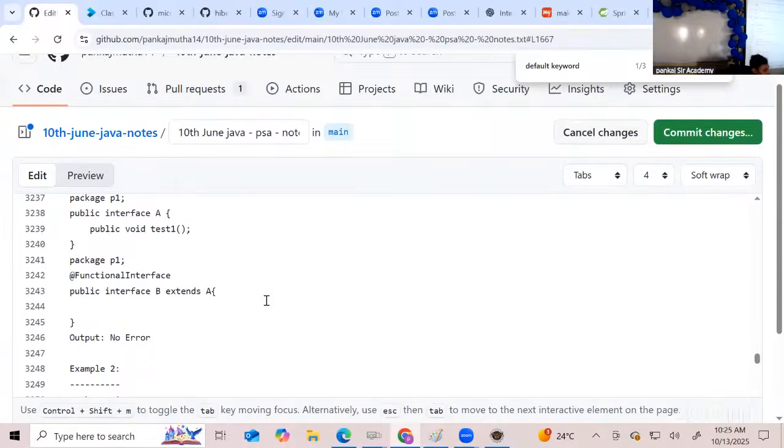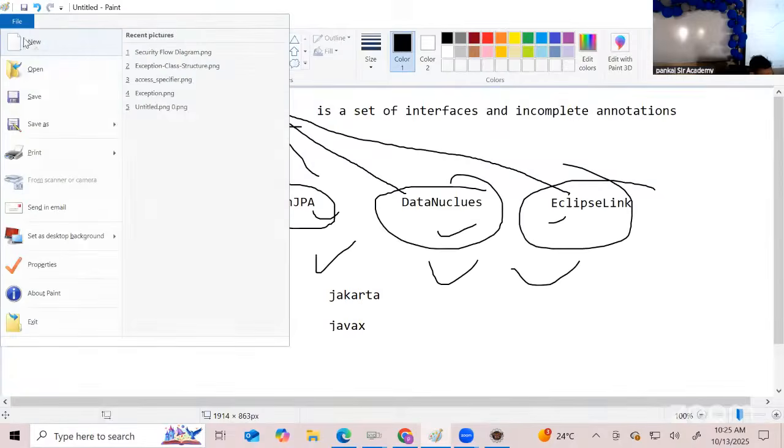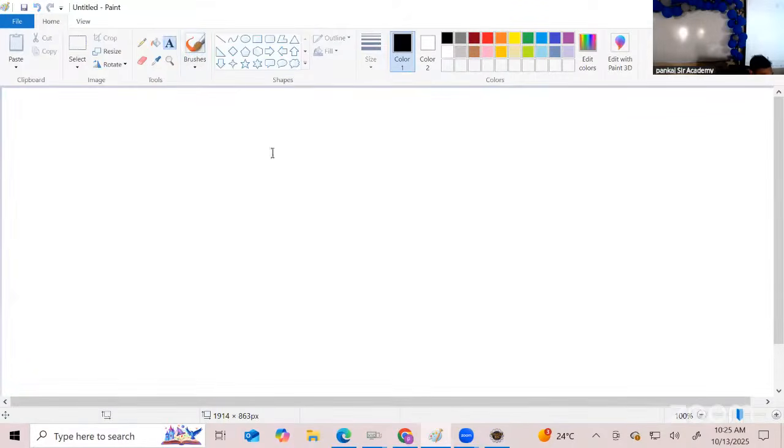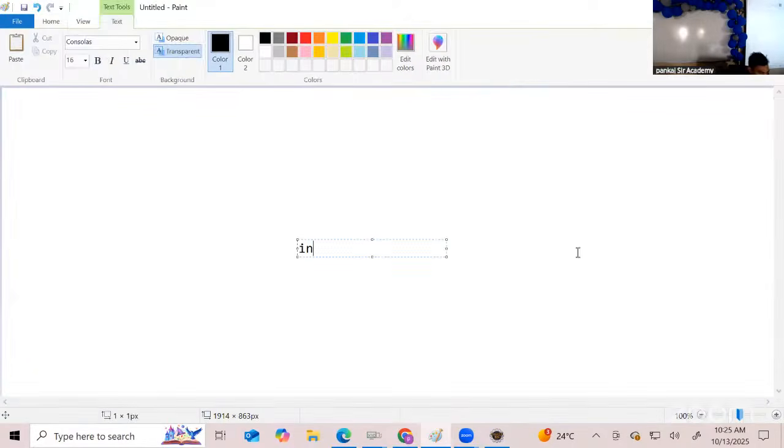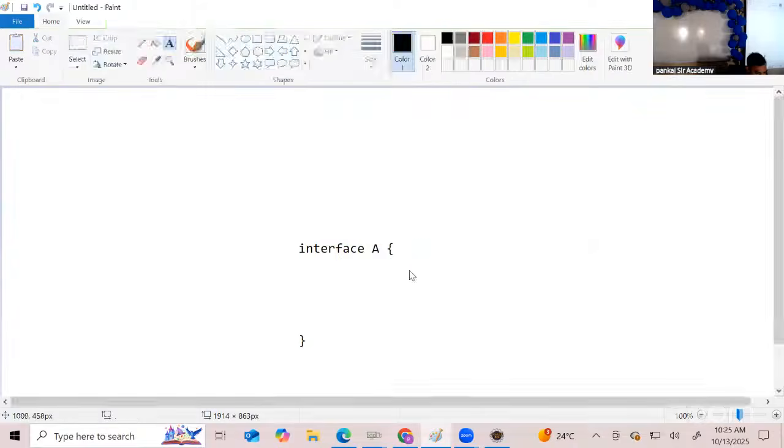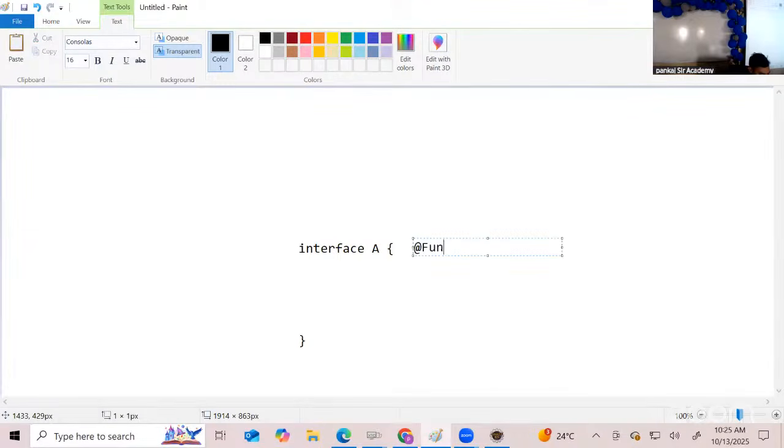If during inheritance, there is more than one method going to a functional interface, it will give you error. What do you mean by that? Observe here. Now let us assume I have this interface A, and this interface A is a functional interface.